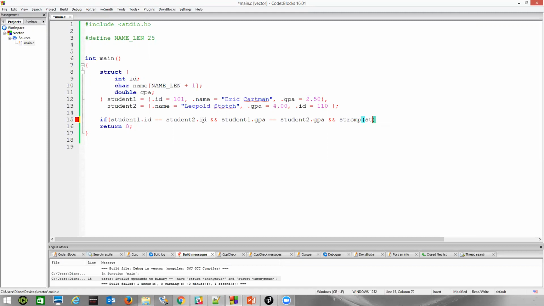Let's compare student 1 dot name to student 2 dot name. And when they're equal, it returns 0. If all that's true, then we can say student 1 is the same as student 2.